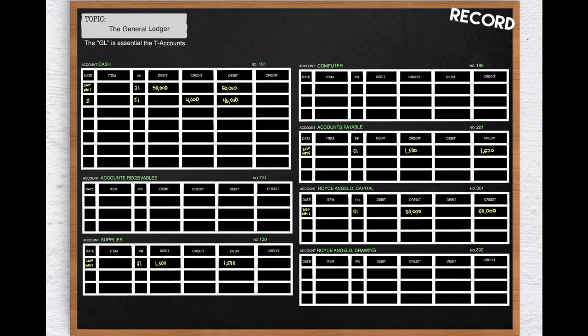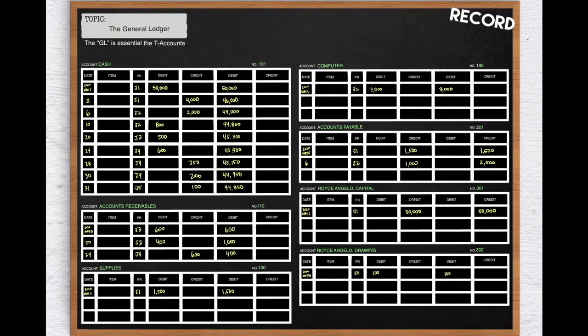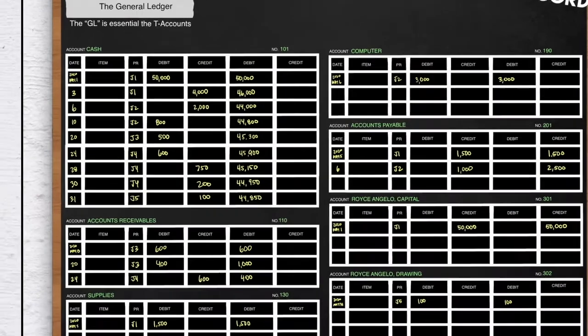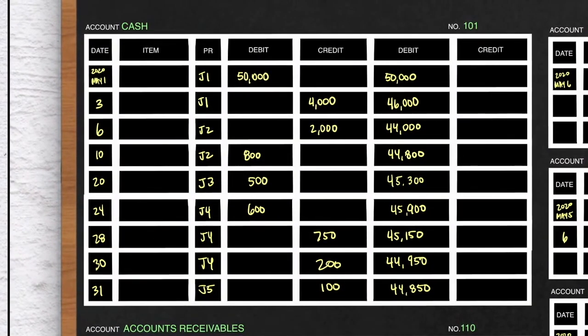All right, up next, I'm going to show the rest of the transactions so it saves you a little bit of time. There it is, I filled it in like magic. Please feel free, I will include the PDF to the posts, so feel free to go through each transaction on the journal and make sure that it's reflected correctly on the general ledger. I'm going to focus in on the cash account because this is the most involved account. If you notice, there's a bunch of dates. The post reference column is filled in by the journal page, and we're going to go over each transaction.